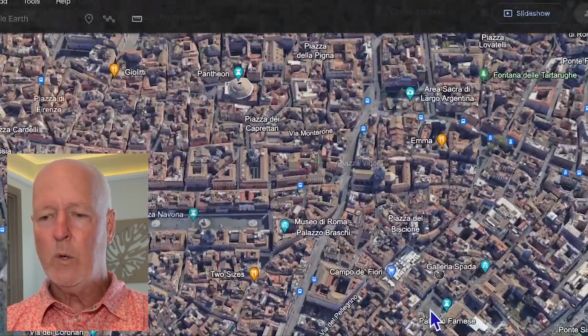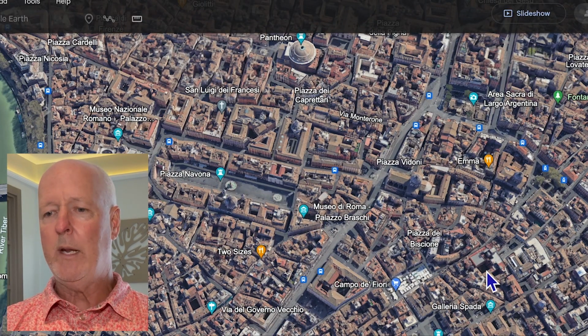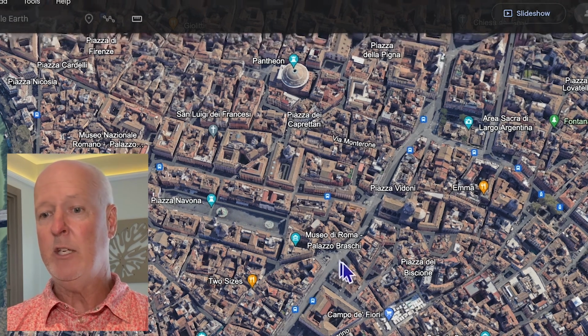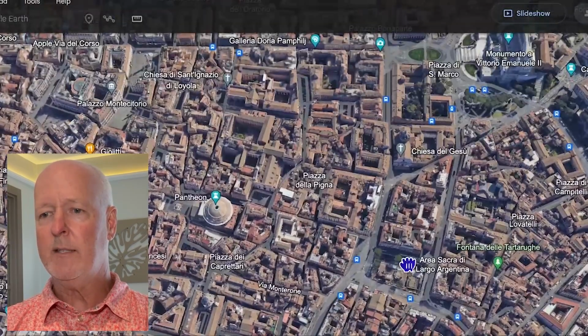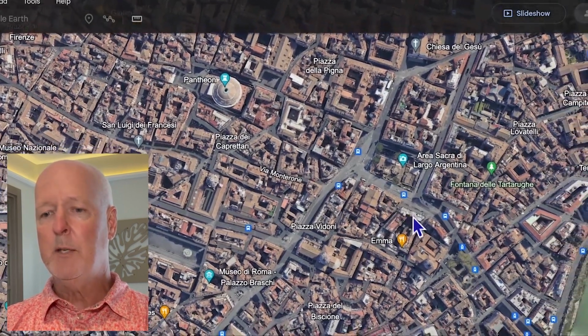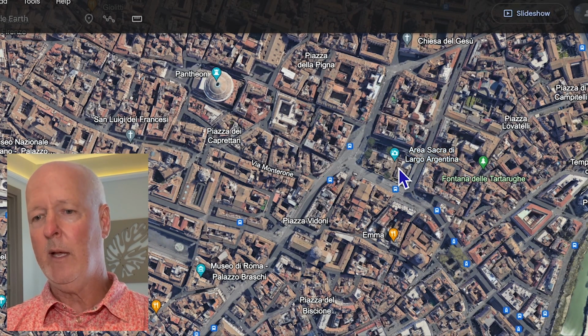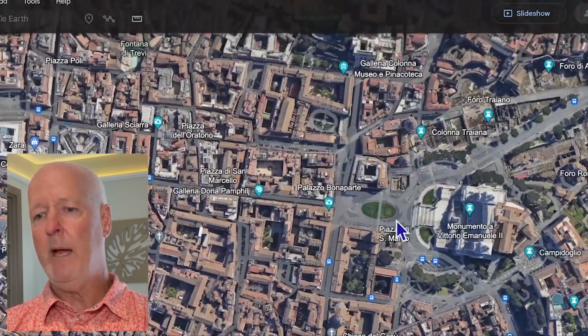Let's say you want to go from here to the Coliseum. Probably the best way to go to the Coliseum, depends how you're doing it, is to take a bus catching out here heading towards the Coliseum. That would be one way of doing it. If you wanted to walk, it's kind of a longer walk, but it's probably best to catch a bus over here, or you can catch one right here at the Torre Argentina. There's a rail system that runs this way, so you can catch it right down here. I think it's the number 8 tram, and it takes you right to Victor Emmanuel and drops you off over here.